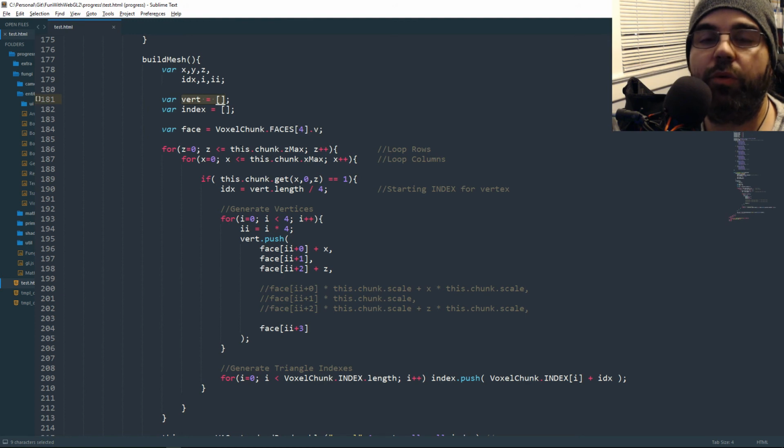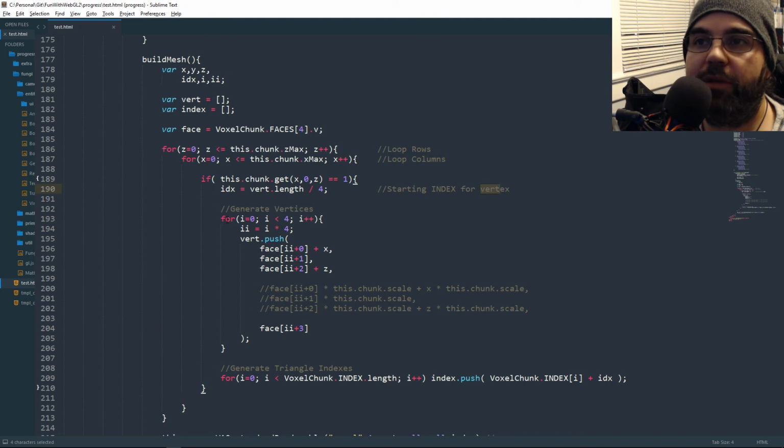At this point, we're building our mesh. We're building all our triangles and our quads. So I'm going to ask how many vertices we have saved so far. Right now, in the first loop, we have 0 vertices. So 0 divided by 4 equals 0. That's our index, and that's our starting index. So we're going to build a quad, right? That means we're going to have 4 indices: 0, 1, 2, and 3.